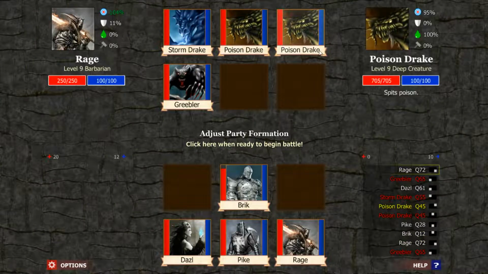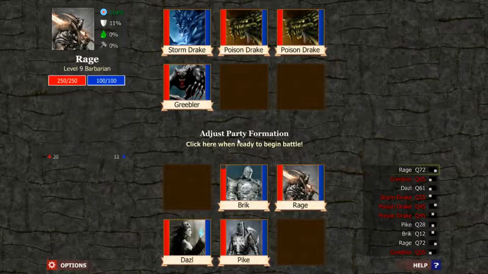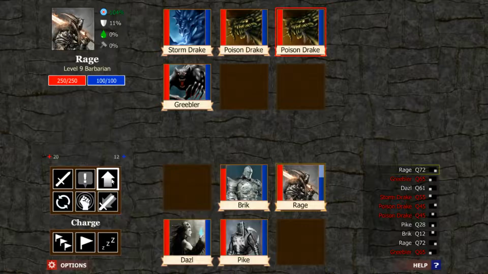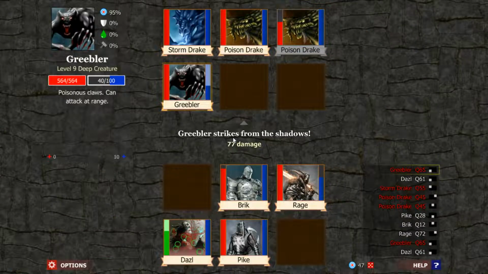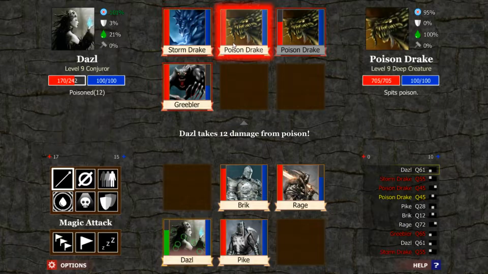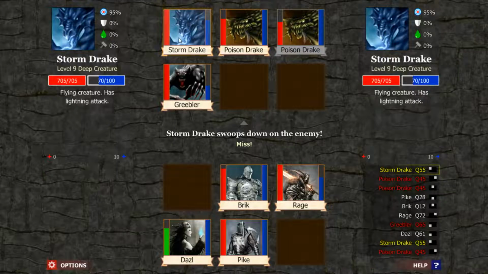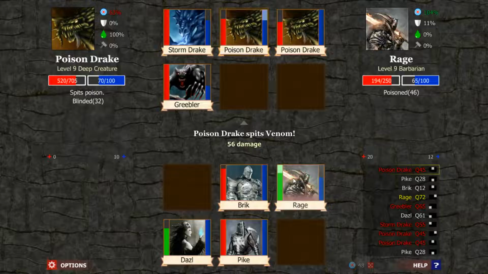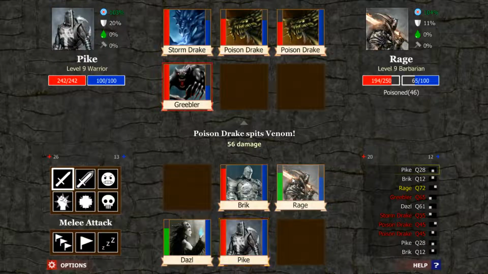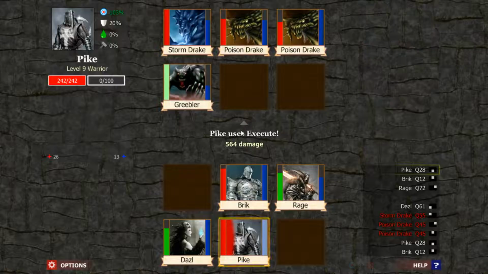Alright, this guy can shoot up here. We can put him right up there. That's good. Let's try to get a stun. Yes, that's nice. That's not nice. Blind this thing. Hopefully that will help us. There's a miss by just pure luck. And of course, it poisoned us 46. Wow. Alright, we gotta go for it here.